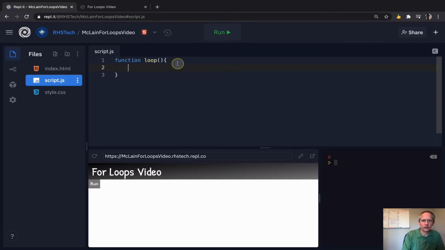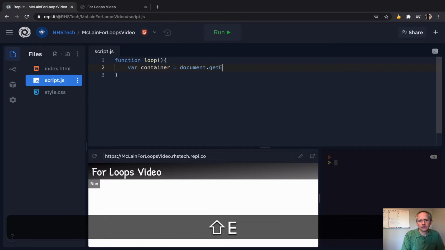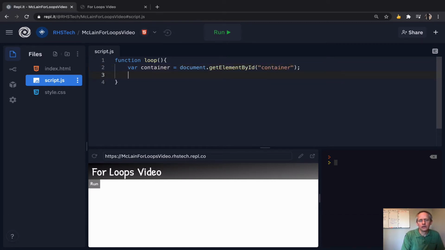So the first thing I want to do is get that container. And then I'm going to loop through 10 times and just add, what I'll do is I'll create an element that says that number and I'll add it into that.